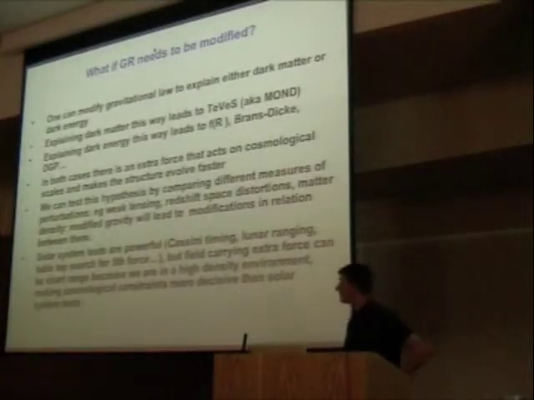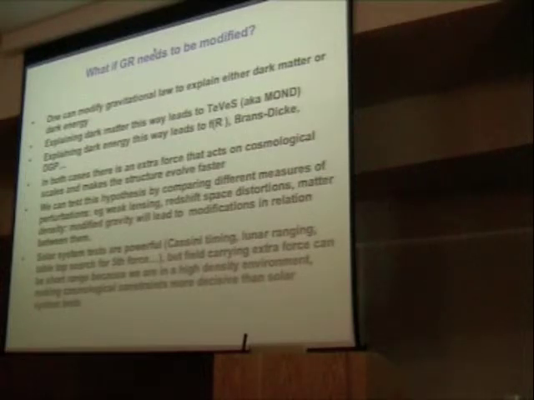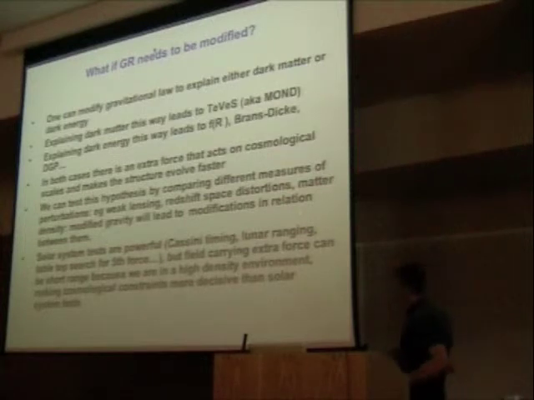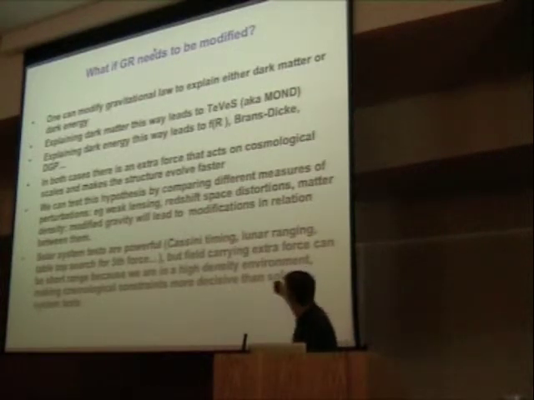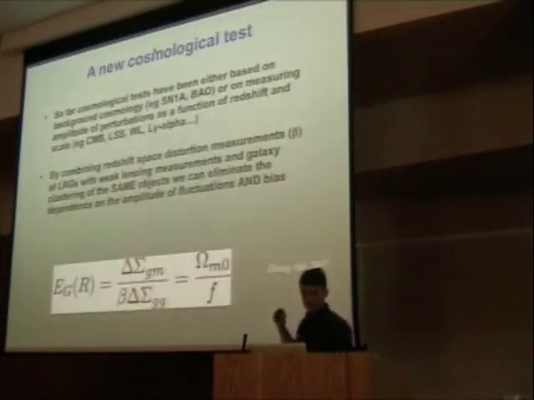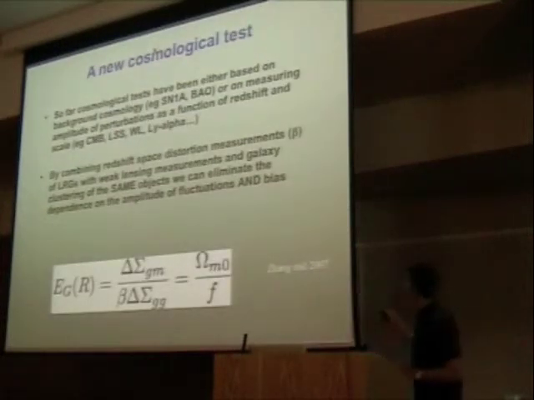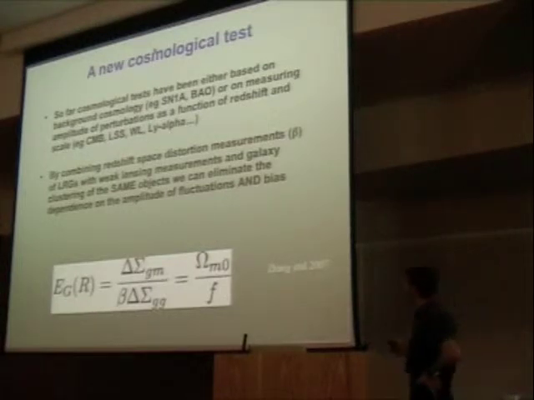Okay, let me talk about gravity modifications and what we can study using these cross-correlation techniques. There was a session yesterday, I gather, so let me not go through the details of these alternative models. Some representative models I'll talk about are f of R and MOND, and the relativistic generalization of MOND called TeVeS. So first I want to mention something which we've recently done in the data, but the statistic has been proposed by Zhang et al.